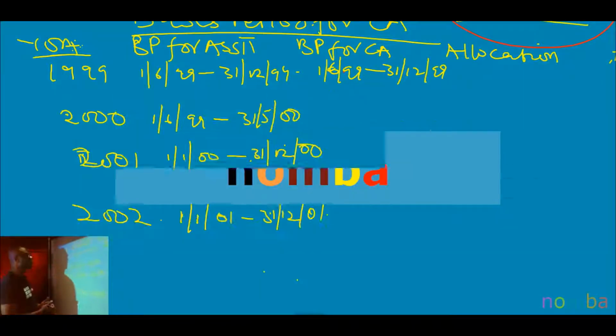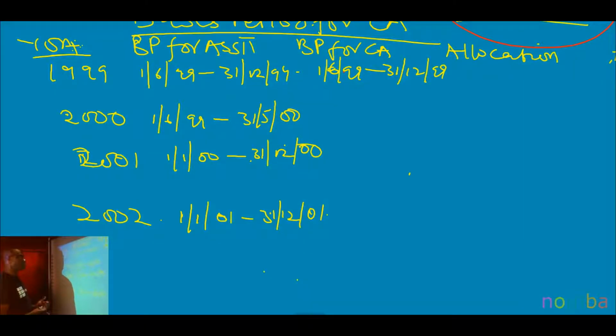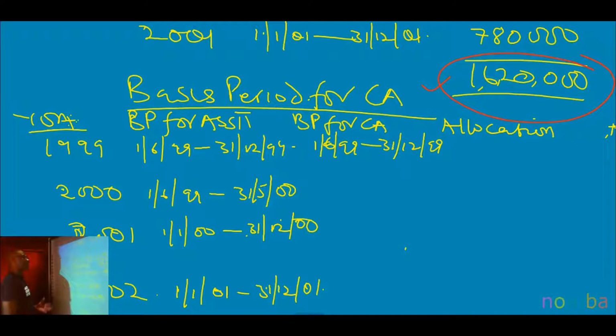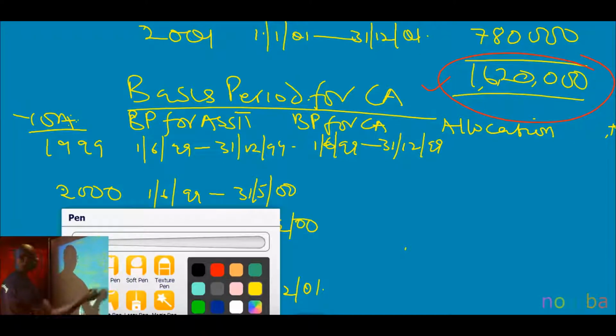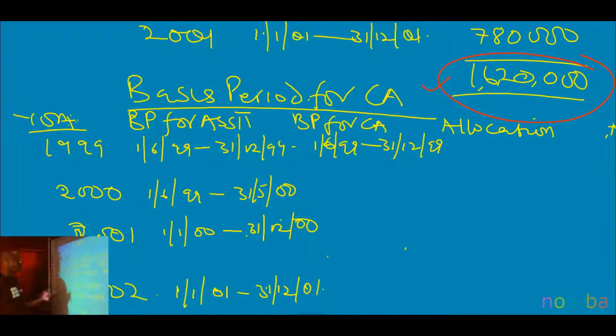Okay, welcome back, and we want to continue from where we stopped in the last class. We were trying to look at this question. We're looking at the basis period for capital allowance, and we've gotten to the point where we want to check for coincidence, overlap, and gap. For the first year, in all cases, they are always the same. Basis period for capital allowance and basis period for assessable profit are always the same.